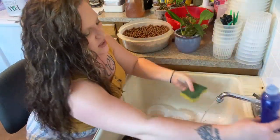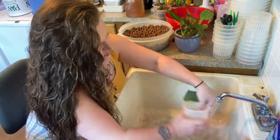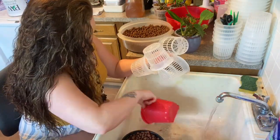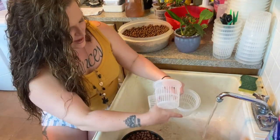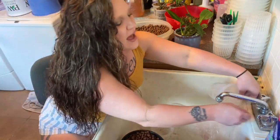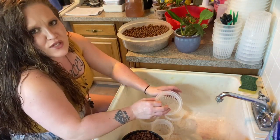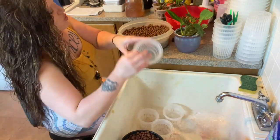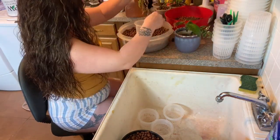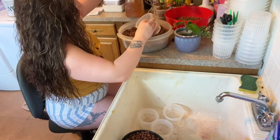Okay, so I'm going to just clean these pots again. And then I just rinsed away any of the soap and any of the roots, because while I have my pot sitting in here, I don't want any of the soap to get on them and then be stuck in the solution for my roots to suck it up. And I don't want any of that old root decay to get stuck either. Again, this is another one that has a pretty long stem, so I can stick it further down so it has more support.